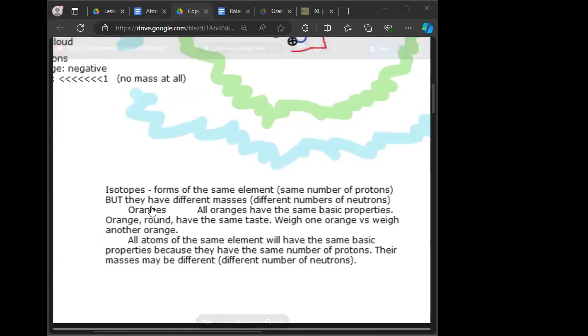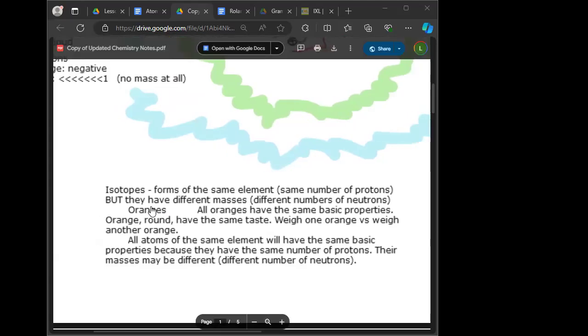So, right, that's basically the way that isotopes work. Let me actually draw this out too. Like I said, it's like we have the orange and then we have a different orange. They're basically about the same size, the same shape, the same taste, same everything, except when we find its mass. Let's say the mass of this orange is 46.89 grams.